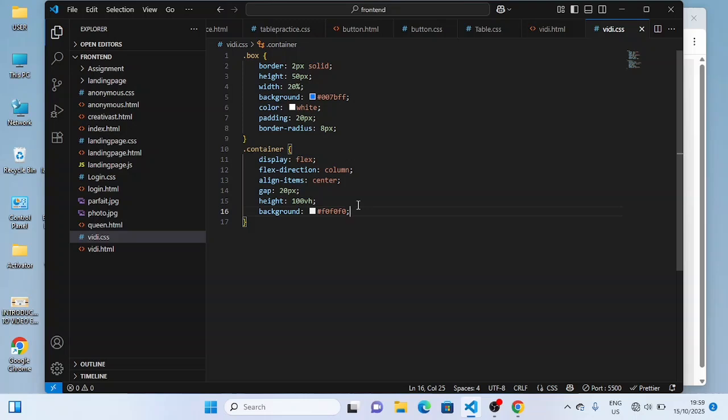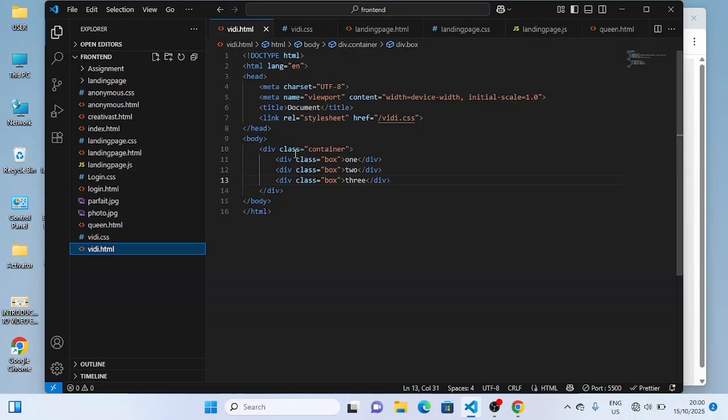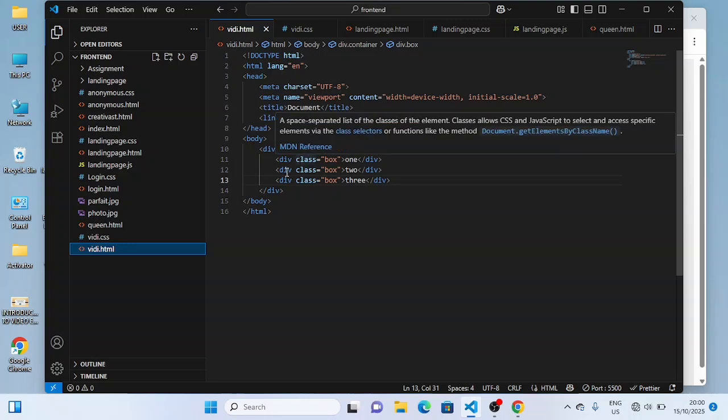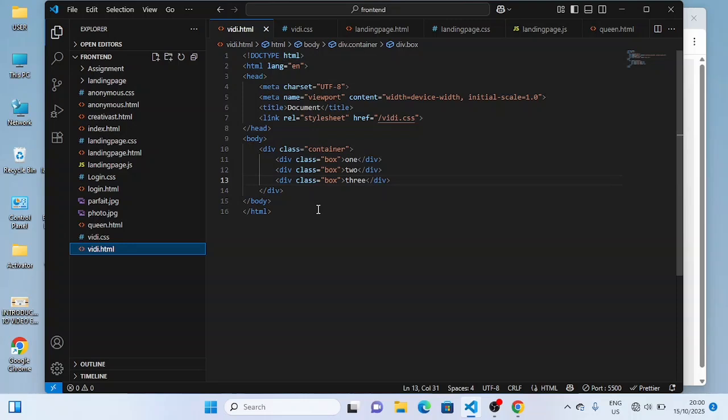Remember the analogy I gave. You said the container is like the pregnant woman, and then the items inside. Let's head over to our code. This container, this main div, is the pregnant woman, and then the items inside, which are these other three divs, they are the children inside her.